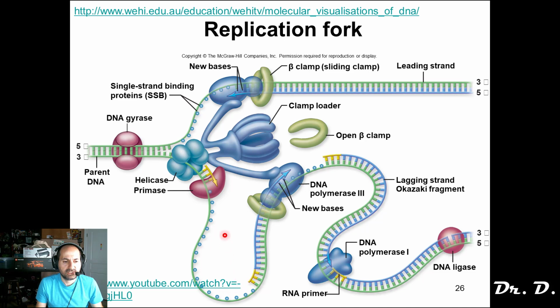It would build this next fragment. The DNA polymerase 3 would be building the next fragment. And every time you build a new Okazaki fragment, the beta clamp would get removed, and the DNA polymerase 3 would detach from the DNA, swivel, get a new clamp, and build the new fragment.